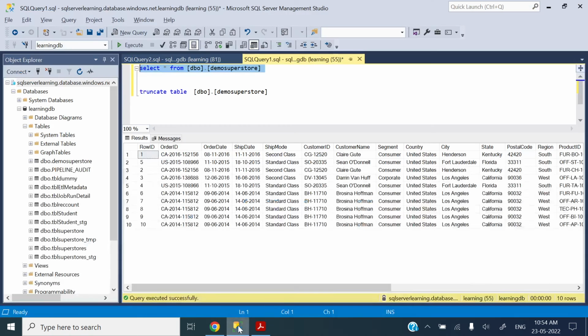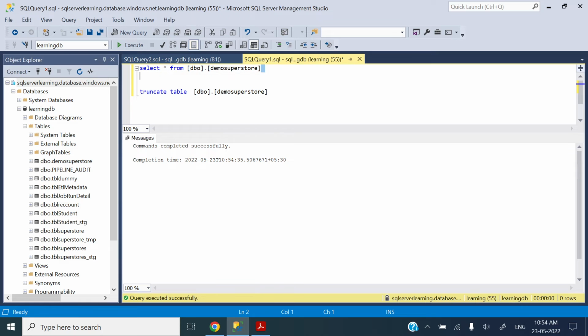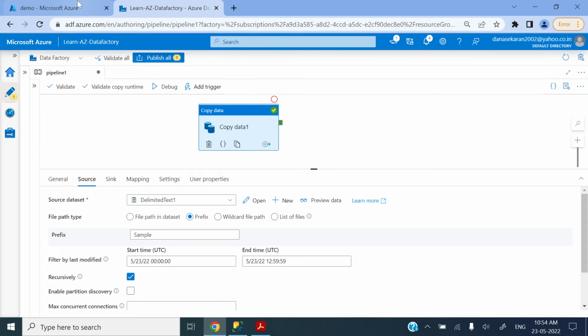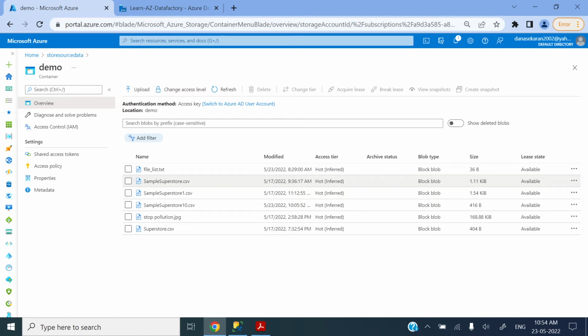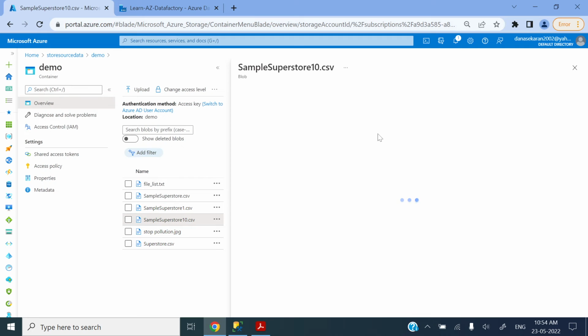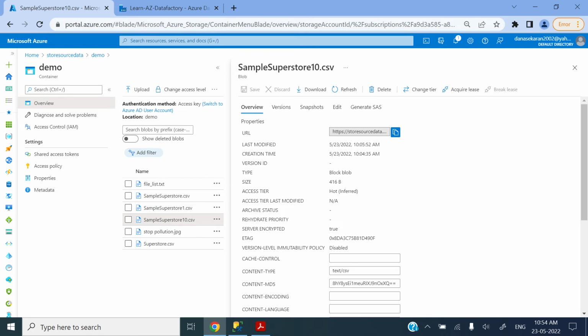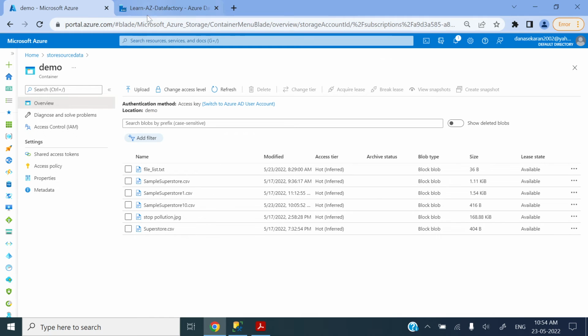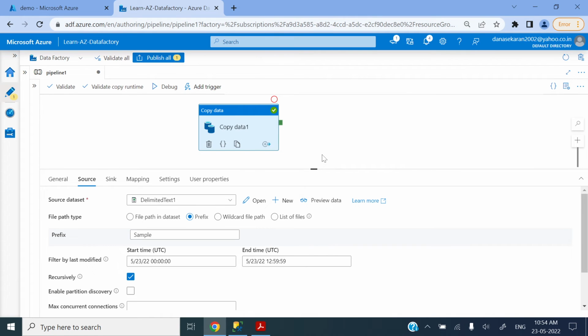Before I execute this pipeline, I will truncate the table. In my sink there is no data. Let me go to the container. I will show you how many records are there in my source. In my source, I have only one record. When I trigger this pipeline, it should load only one record. Let us see. Let me trigger this pipeline.